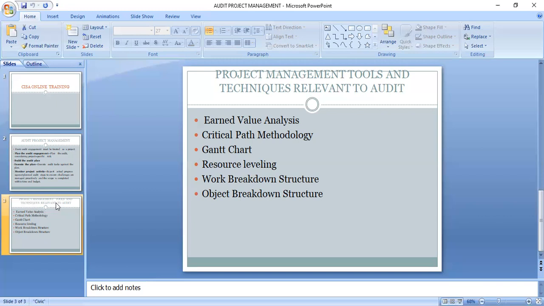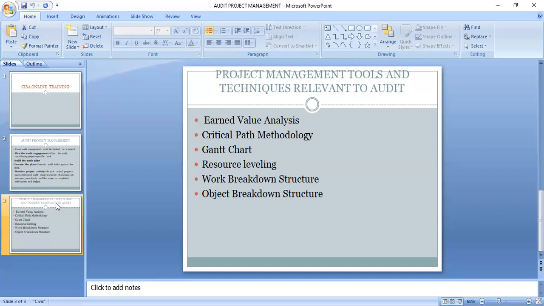Then each subunit can be assigned to a manager or a supervisor to help you run it. So the work breakdown structure, as I said, is a diagrammatic or hierarchical representation of the work packages that must be completed to fulfill an audit work or the project.